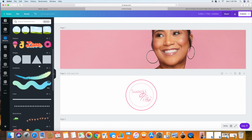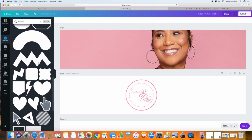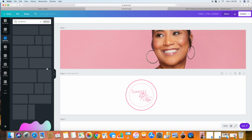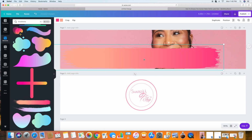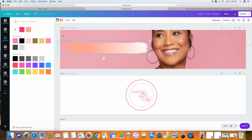I'm going to add some text here. So I went to the graphics and picked out some geographic shapes. There's a little element I like. I'm just looking for it. It is like a paint swab or swatch or line, whatever. I think it is right here. Yep. So I'm going to plug that right into the picture. I'm going to size it down so that it doesn't cover my face. I'm also going to change the color to white because that other color was just too much.